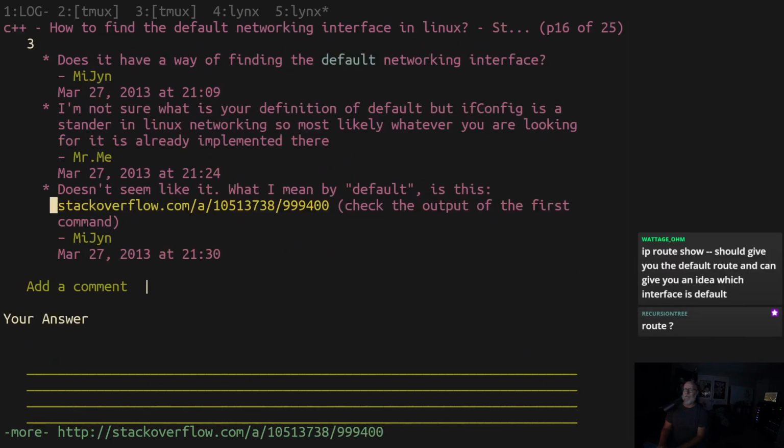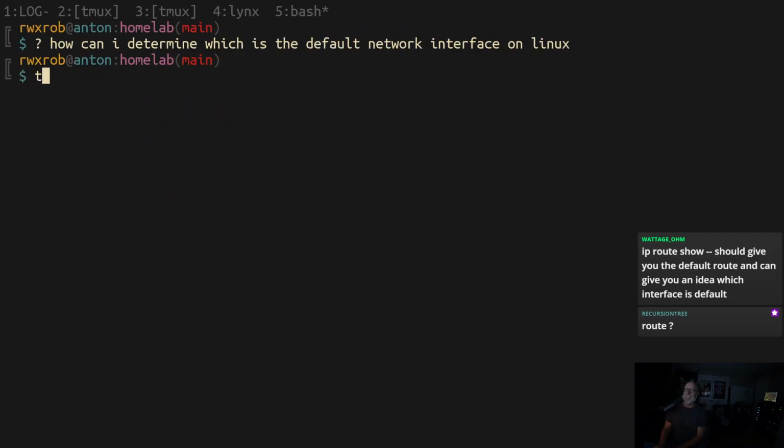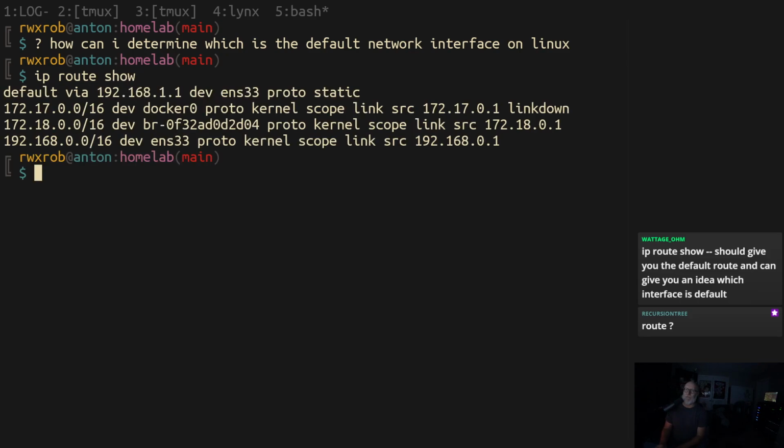Thank you. I'm guessing route, yeah. I haven't used the route command in decades. Yeah, we do the route default. Is there a route command now? There's an IP route now. Okay. God, it's been so long. All right, so there we go. Default.